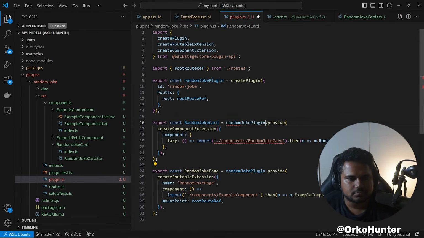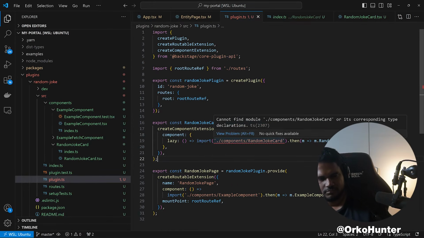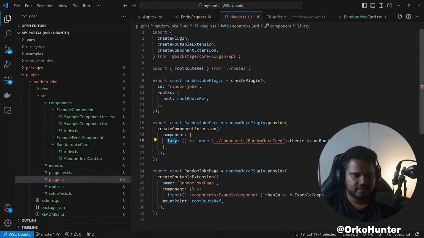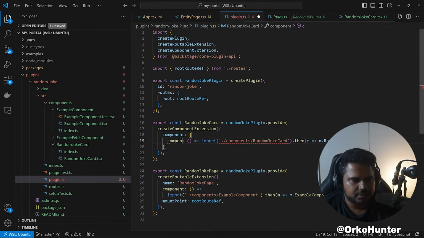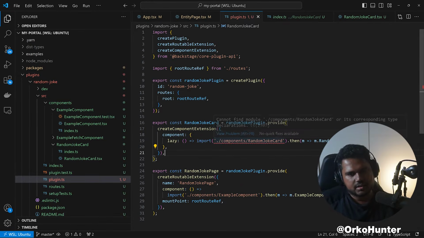Sorry. It's interesting that it's lazy here. The other thing is component. I think the component is here. Don't need a name for component extension. Okay, I'm gonna try this anyway and see if this is an issue.